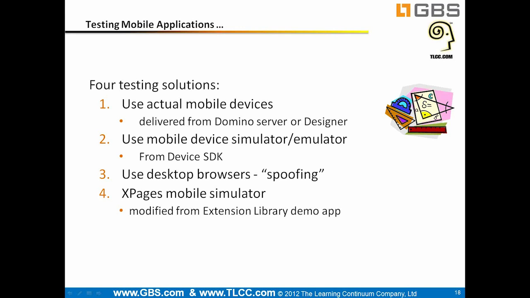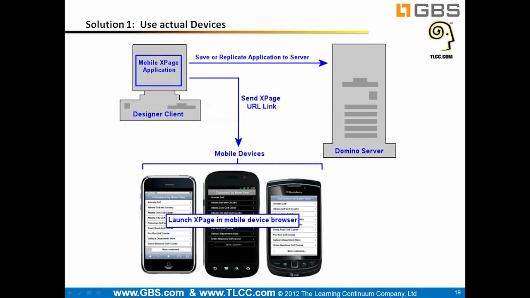So the first solution, if you're going to use the actual devices, is you just use the device and navigate to a specific URL that links to the XPage, and you have the application up on your Domino server and access it directly on your server. Another way, it's a little more difficult network-wise, but if you can access your Designer client through a specific URL and IP address, you can start up the web preview server, just like when you're previewing an XPage in your Designer client, and then you take that URL and either email it to your mobile device or just type it in your mobile device browser and pull it up that way.